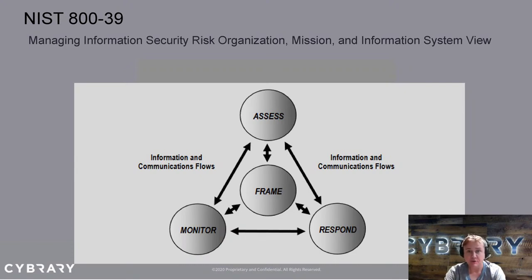And we continue to monitor. We monitor to make sure our risk controls are working as appropriate, they're meeting their objectives, but we're also monitoring for those black swan events that we talked about. Who knows what's coming down the pipe, you know, next go round. So we monitor. And when we monitor, we may determine emerging risks that we have to assess, figure out how to respond, and then we continue to monitor. So this is an iterative framework: assess, respond, monitor, assess, respond, monitor, all the while keeping the framing of our organization and the context of our business in mind.